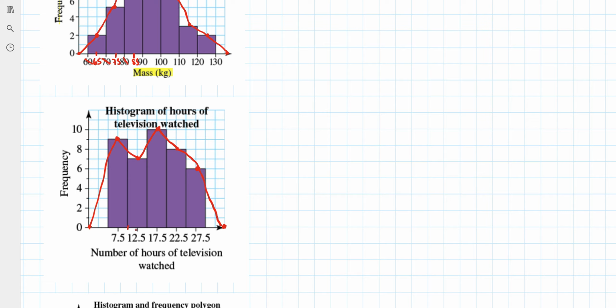So if between these two is 5, then if I add 2.5 to this one, that will be 2.5, that will be 5 to 8. This one will be 10. And if I add another 2.5, then this one will be 15. And if that's correct, then that means that this one is 5. So it's 5 and 10, 10 and 15, 15 and 20, 20 and 25, 25 and 30.